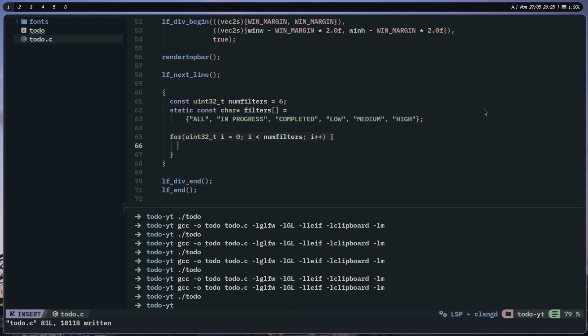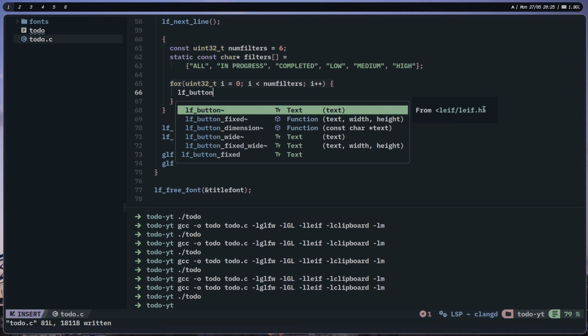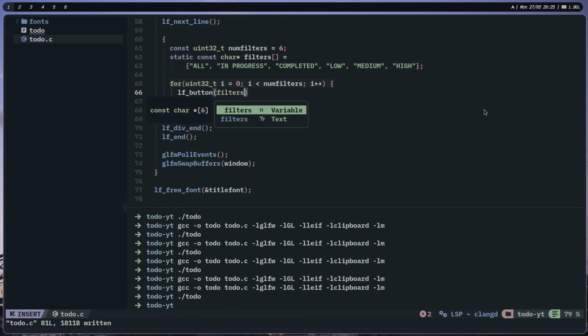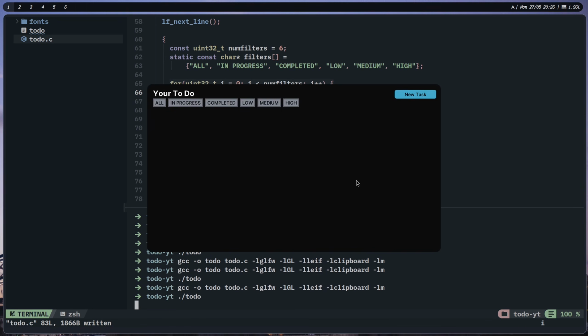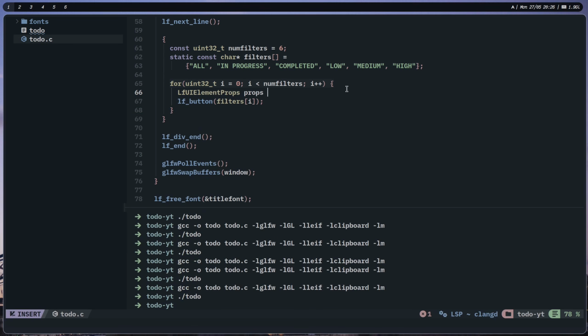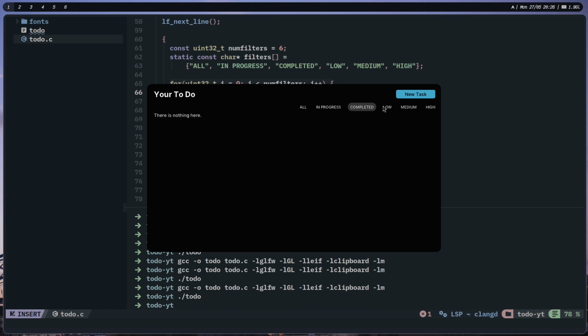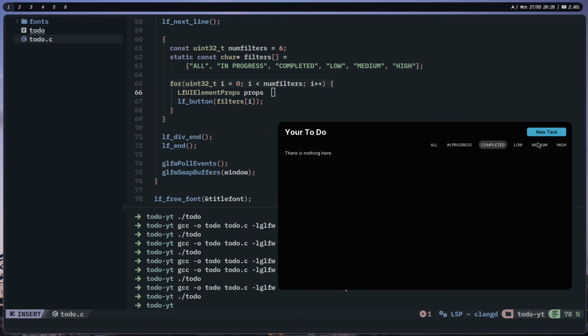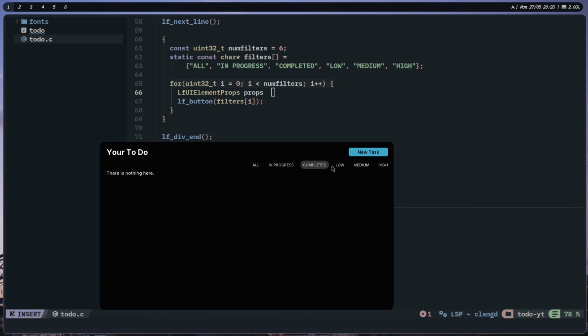So let's say i++, and then just say elif button filters at i. And yeah, that's going to look very, very weird. And also there are buttons in the real app, because if I click on it, they actually look like buttons, but if I don't have them selected, it's just text.